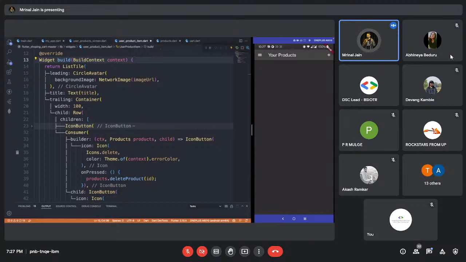As of now, for the next 5 to 6 months, it would be up to date, because whoever is creating it will at least manage it for somewhere around 1 year. Till then, you can trust the Better Player video player. That is not a problem, because if you invest a lot of time in just the video player, you might miss out on the other functionality of your application. So I would suggest to stick with Better Player, because it has almost all the things which one would need. Understood.